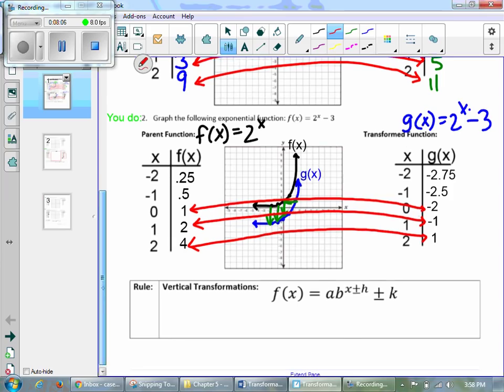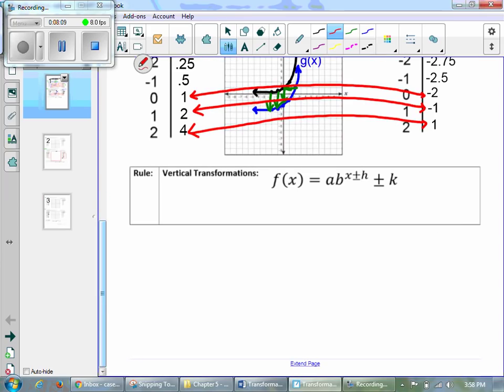Let's go ahead and come up with the final rule. This is a rule formation, okay, this is the whole equation, that says how your exponential can be moved. So, in conclusion, if there is a number in the back, let's say it's represented by k. If k is negative, let's say like we had a negative 3, for example, number 2, your graph will shift down however many k is. So we say k units.